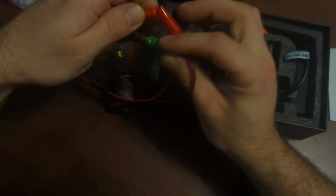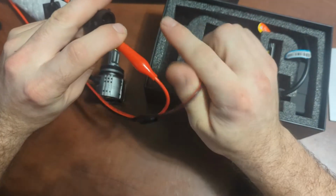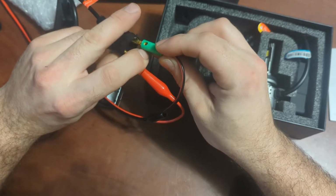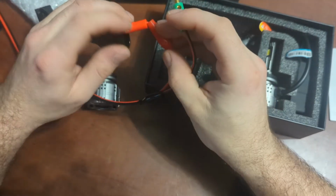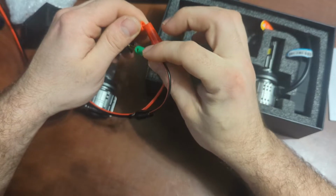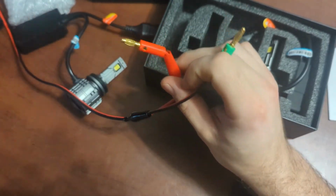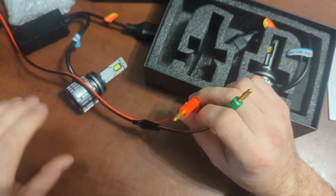All right, so as we can tell, oh jeez, oh man, that's bright. Okay, that's super bright. All right, so now I'll just flip these guys around. I'm blinding myself here. As we can tell, nothing is happening. All right, and if I flip the power over on this side, and then I bring this guy back, they do light up very quick. I would say like 3 milliseconds or somewhere around there. As soon as I touch, it's pretty much instantaneous lighting.